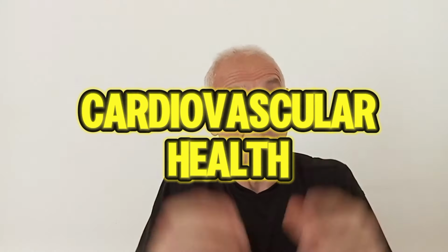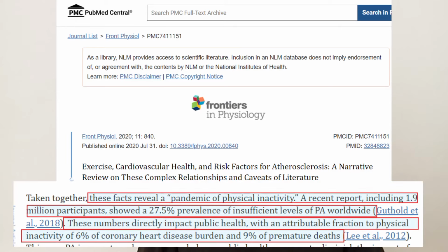The next one, we'll talk about cardiovascular health. Physical inactivity due to muscle weakness can negatively impact cardiovascular health. Regular exercise is a must for maintaining heart health, and decreased activity can lead to hypertension, atherosclerosis, and other heart-related issues.